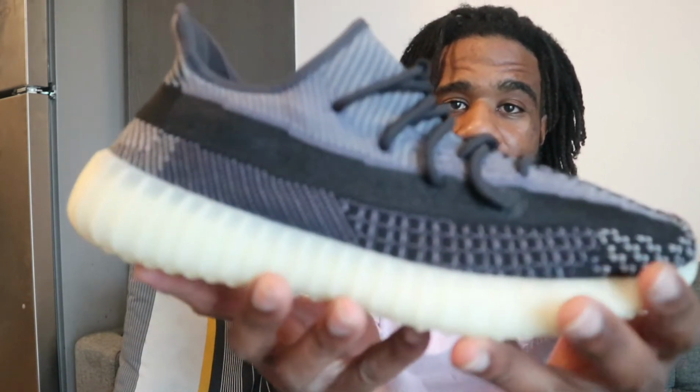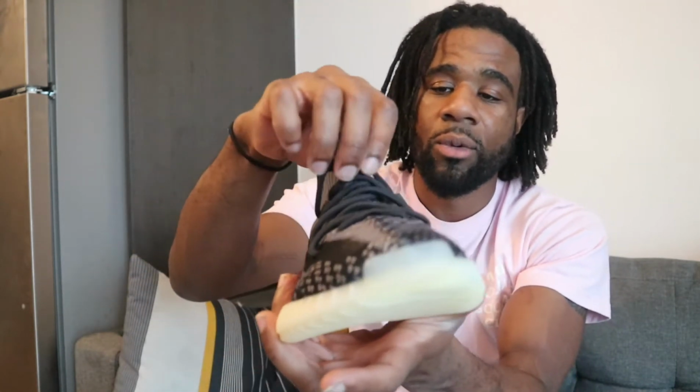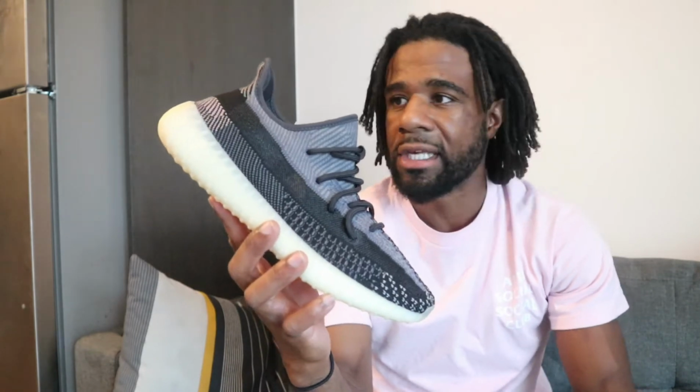It's ridiculous. You have your hues of black, some gray, you even have some blue in there. But again, it's a Yeezy sneaker, and the only way to really appreciate it is to have it in hand. Now, they've made big changes when it comes to the lacing system. This is what they're calling the Infinity Lace System. If you really want to tie it up or redo the laces, you actually have to cut these. I ain't gonna cut them. I'm gonna keep them as OG as possible because these are my very first pair of 350s. When I pull these out, the outfit is gonna be absolutely bananas. The Yeezy community is gonna be like, yo, CJ, you got it.